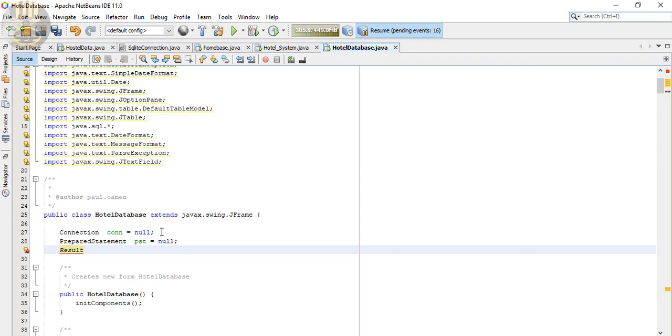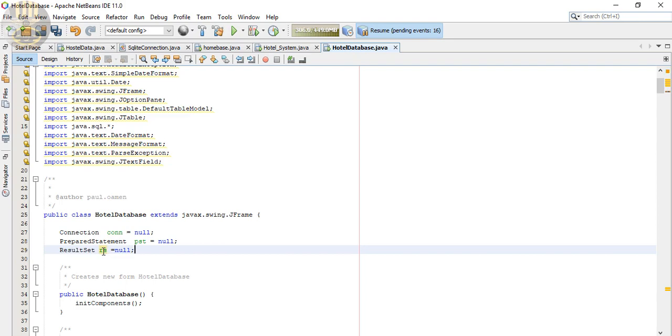That will be ResultSet. So the purpose of this result set is when a query is performed on the database, a result set object is returned containing the result of the query. So that's the whole purpose of this result set. So I'm just going to call that rs equals nothing for now.